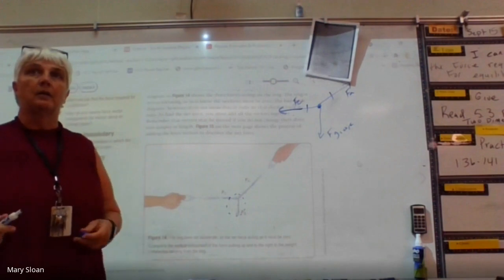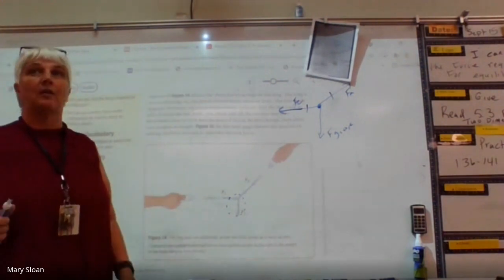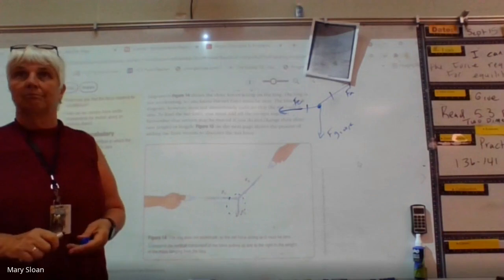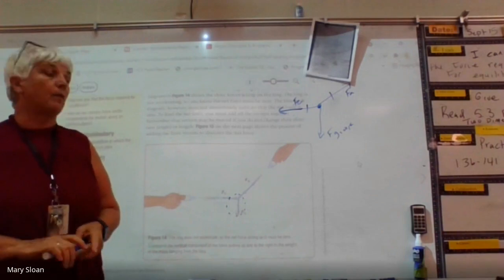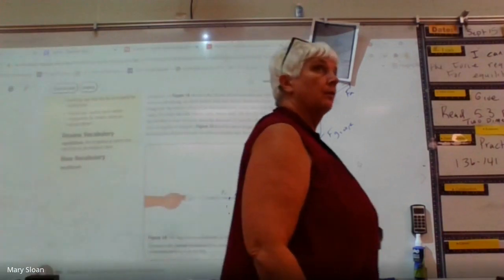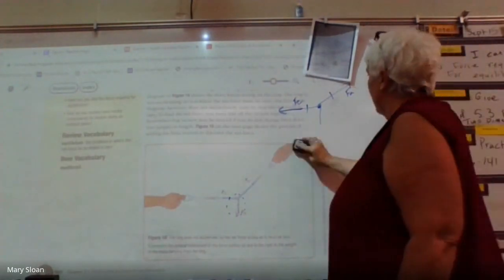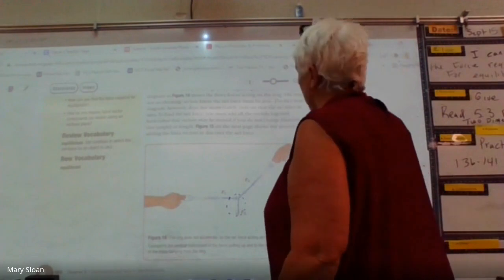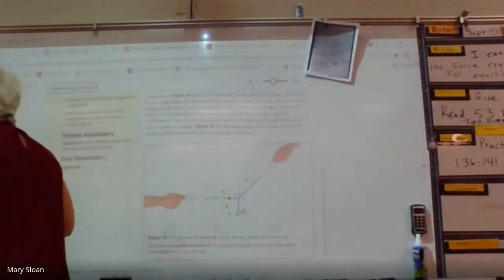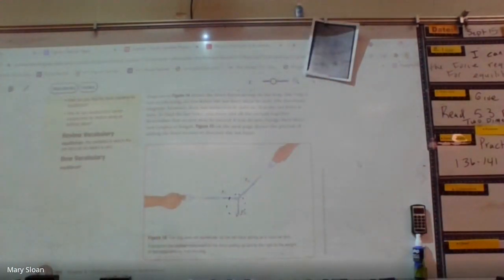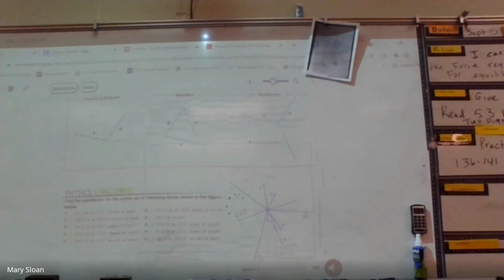Everybody good? Do we have another force here? No. There's no normal force. Why is there no normal force? Because it's hanging. It's not sitting on the desk. Everybody good so far? Was there anything that you wrote or drew on this page? No. Okay, let's go to the next page.